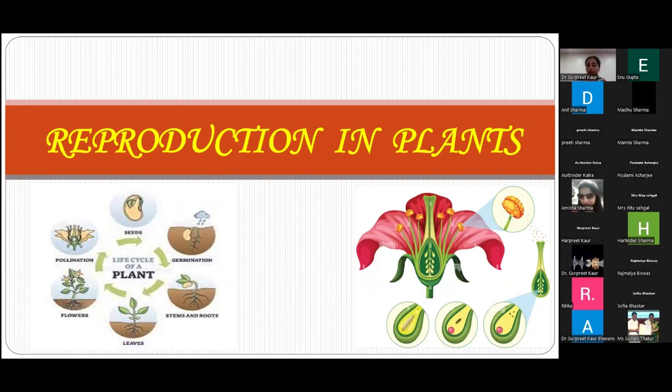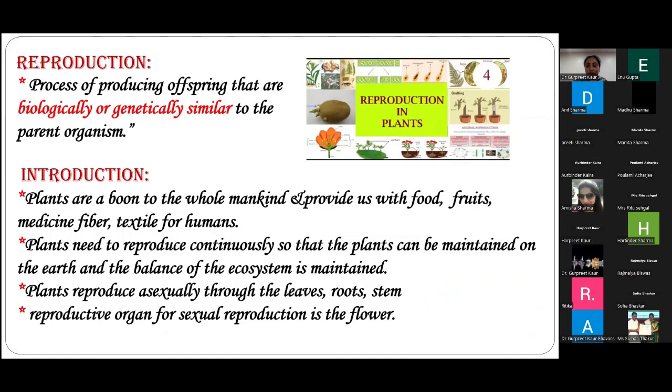So we all are here to study the topic of reproduction in plants. Reproduction means to produce again. As it is well said, reproduction is the basic necessity of life in every living organism, because if reproduction is not there, species will become extinct. To maintain the species, whether it is animals, birds, humans, insects, any living organism I'm talking about, reproduction is a must. In general, we can say reproduction is a process of producing offsprings. In general, we say offsprings, but technically we should say progeny, that are biologically or genetically similar to the parent organism. Because reproduction helps in maintenance of species.